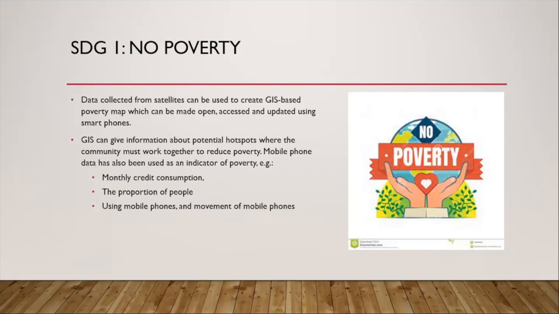For example, there are indicators of poverty, like monthly credit consumption, the proportion of people using mobile phones, the number of people who are using mobile phones, and the movement of mobile phones. So all these can form part of the data that goes into the poverty map. Putting villages and household prints on a map by engaging the local communities, we are able to understand those areas that have low income, high unemployment rates, areas where people are living below the poverty line. Like, we find that there are many people living below $2 per day, and we are working towards achieving this goal, so that at least they do not go to extreme poverty and beyond. And that is the purpose of this.